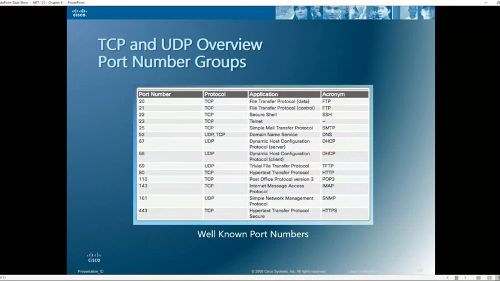So here's some example of some of the well-known port numbers, the ones that are 0 to 1024. We can see FTP here, SSH, SMTP, DNS, HTTP, POP3, IMAP, etc. You see all the different things that they do. And you can see whether or not they perform under the TCP or UDP umbrella. And for most of the well-knowns, we see that TCP is overwhelmingly used for that kind of situation.